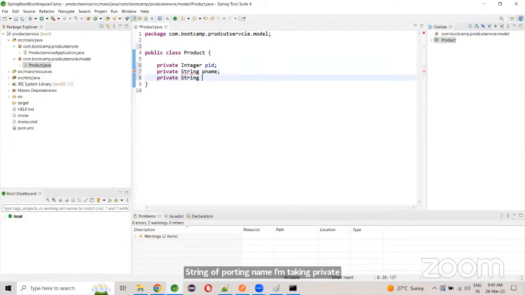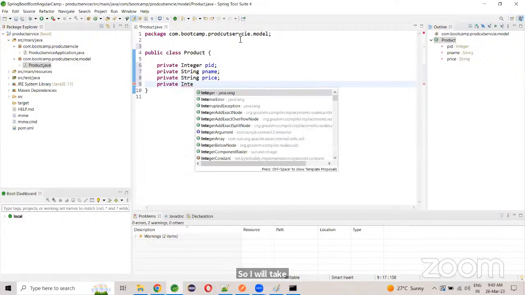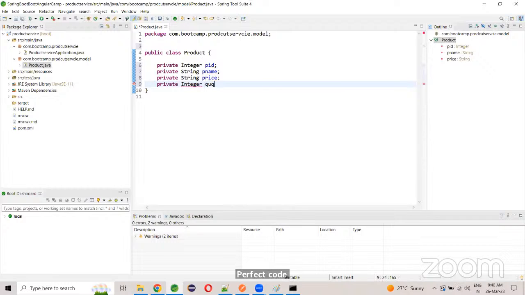Product ID we are having, product name we are having. So let us say product price. Because we are maintaining the inventory, I will take product quantity. Product price double. Quantity I will take.